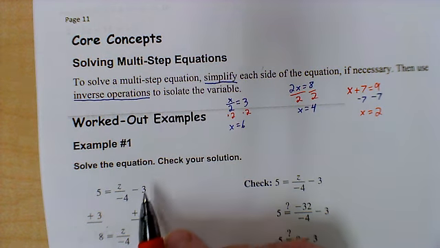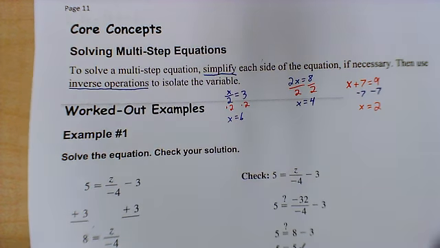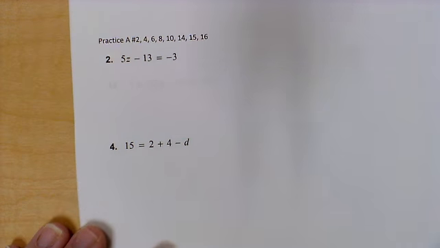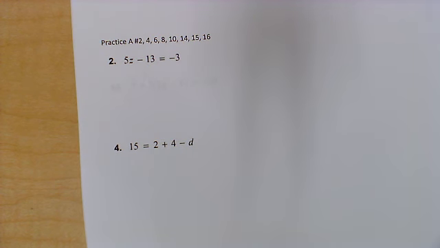All right, you can see worked out examples on that page 11, which are super cool. I'll leave you to see those if you need some more examples. Let's go ahead and get flying through these. I'm going to go to the next page, which is on practice A, number 2, really quick. And I just confirmed that this is page 12, actually.